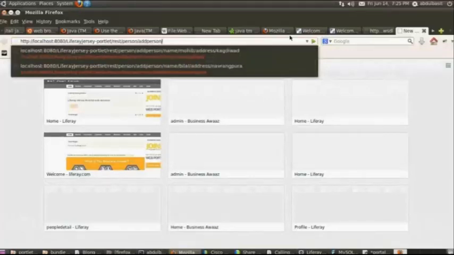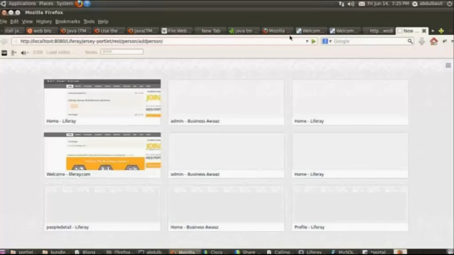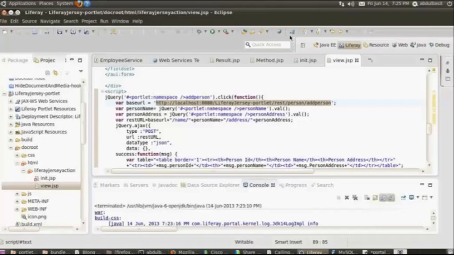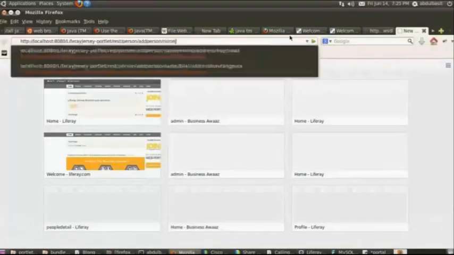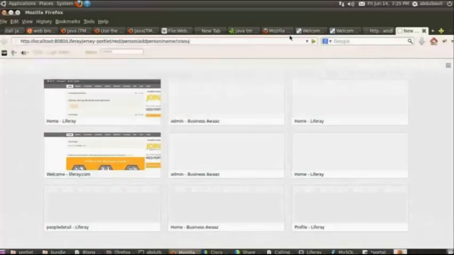In this case my URL is this, and I have a method called addPerson, meaning I want to add the data. After that I will provide the details: the name, for example Manu. After that the address parameter, for example ABC.